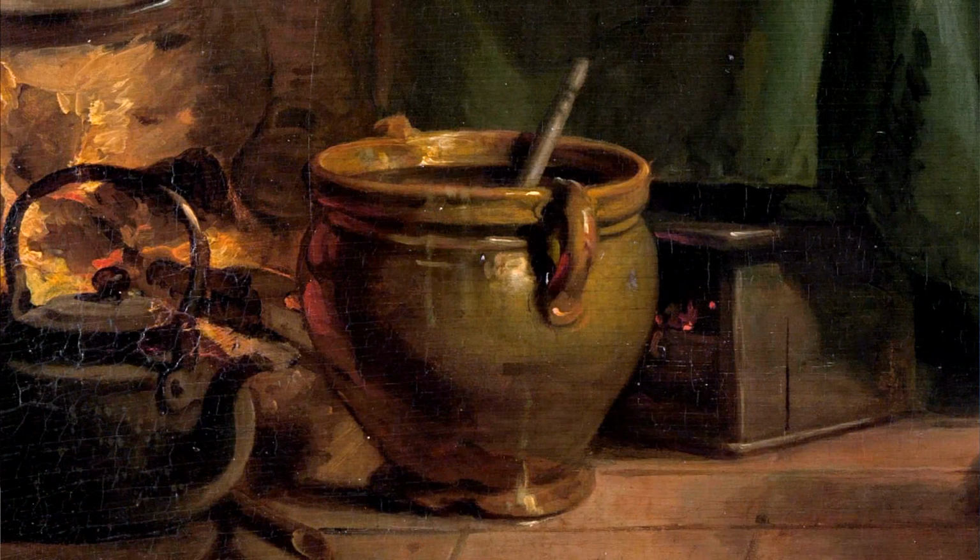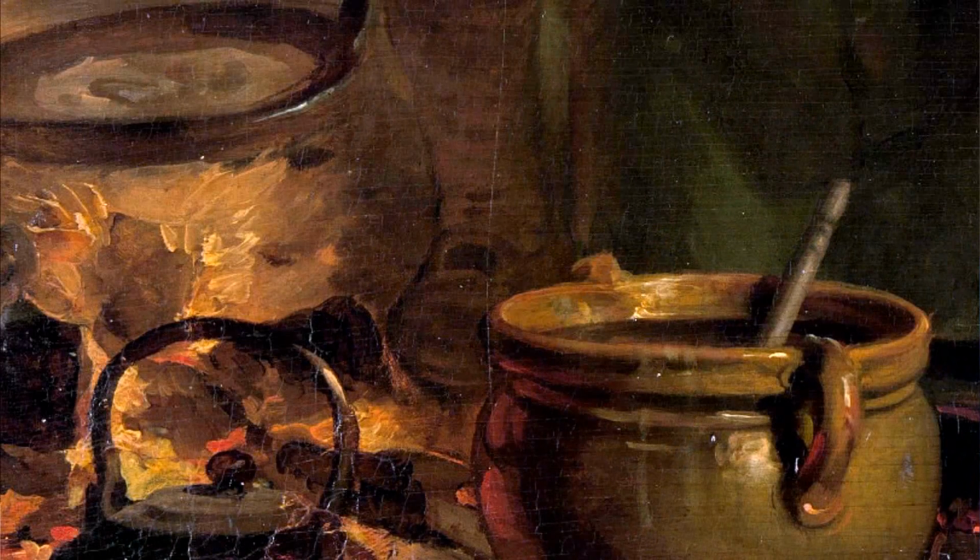I thought the pot that she had the batter in was really not what I would have expected. I've seen some other illustrations of pancake cooks, and I remember being very surprised by the size of the pot. Right, like, boy, they're going to be making pancakes a long time.